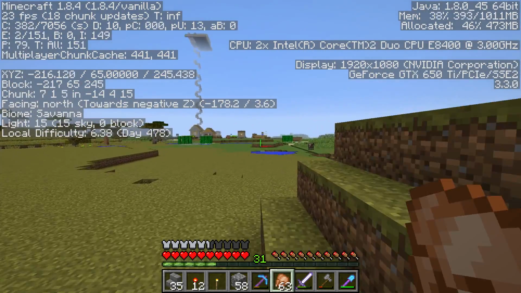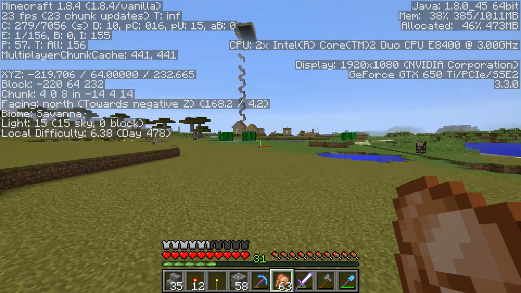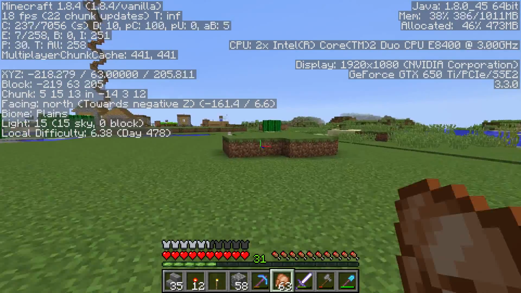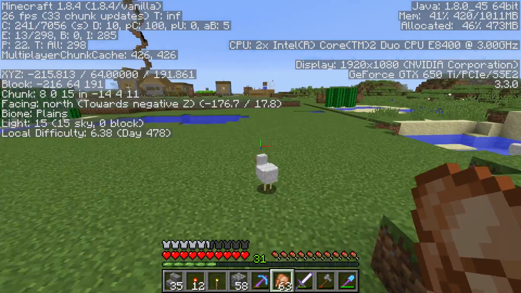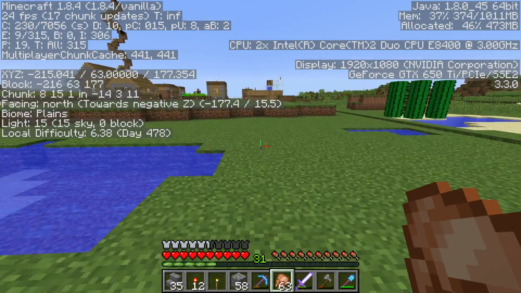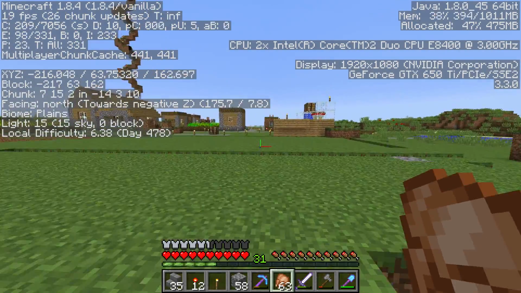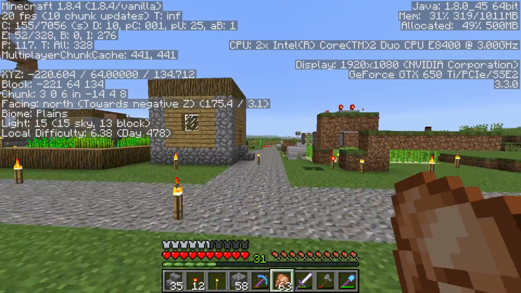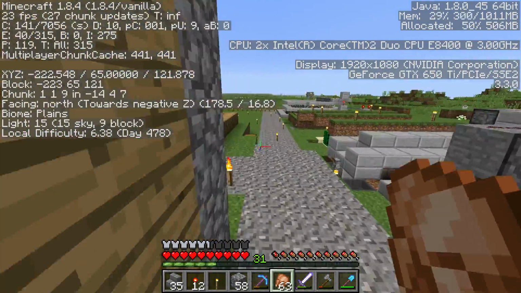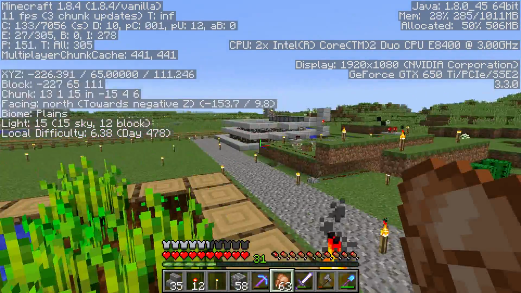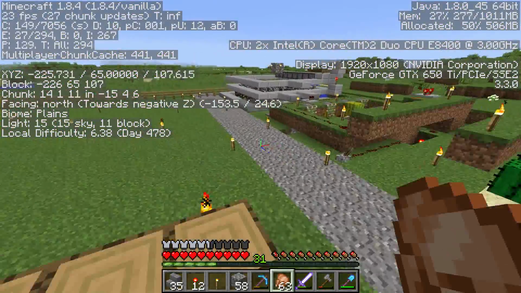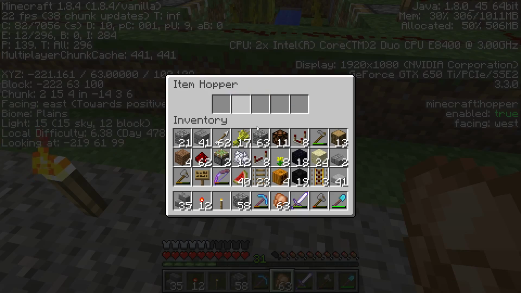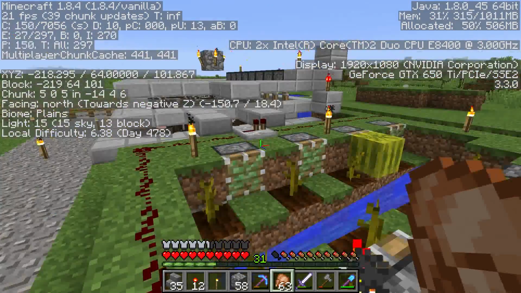Anything that I should have, any other farms, any other things. If you think that I should do something more, like go to the nether more or something. I personally die at the nether a lot, so I try not to go there, because it'd be no fun when I lose all my stuff and I have to go mining for an entire episode just to try to get the XP. I've got a small XP farm, but I think it'd be a better use of my time to not go to the nether a lot. So your choice, you guys decide. Whoa, 40. And tell me what you think.